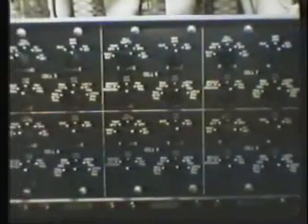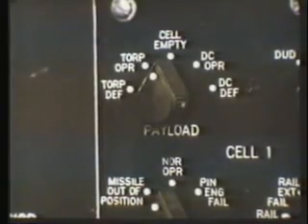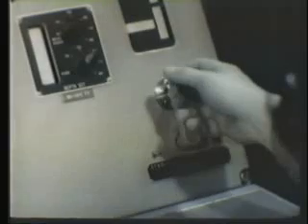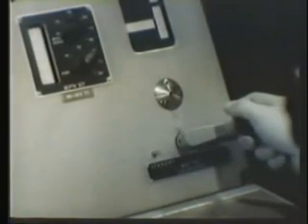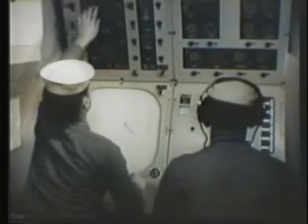During training, the simulator receives the missile and launcher signals and sends back appropriate responses. The instructor can select one or more system malfunctions to test responses of the crew. If the torpedo defective malfunction has been set in and the operator selects the cell containing the defective torpedo, the missile not ready light stays on. However, when the operator responds correctly by selecting another cell with a functioning torpedo, the missile not ready light is replaced with the missile ready light. Target tracking continues until the target is within firing range and a good solution has been obtained. On order, the weapon control unit operator shifts the firing switch to standby, then to fire, thus starting the final chain of events leading up to missile firing. The simulated firing completes this training run, and the system can be reset easily for another training exercise.